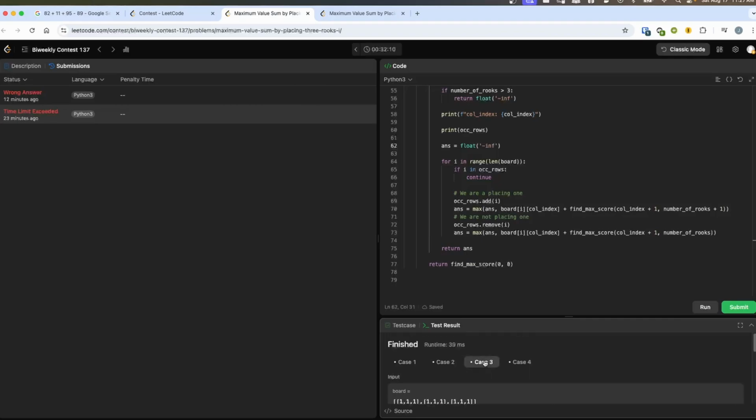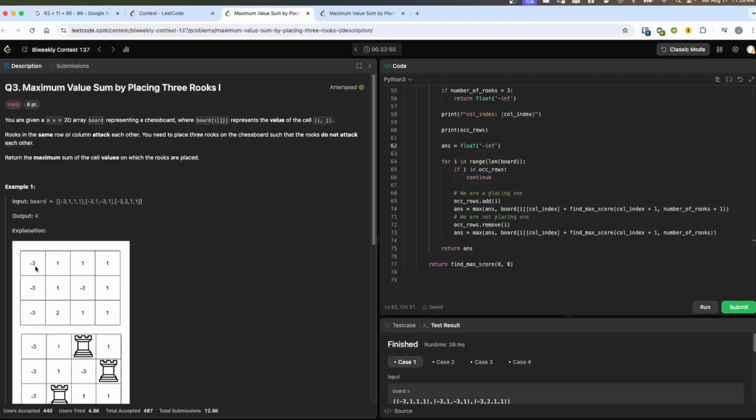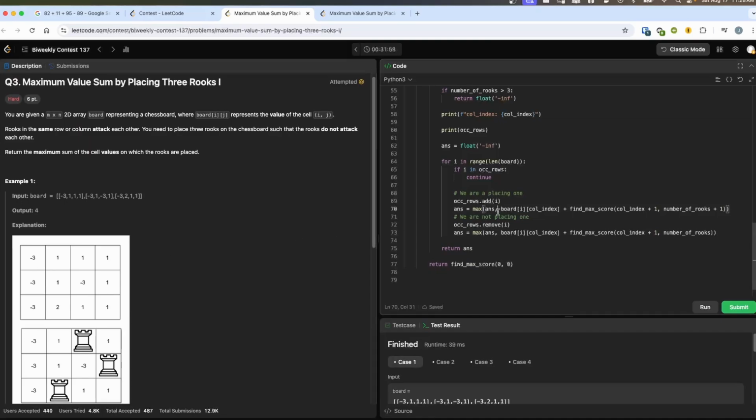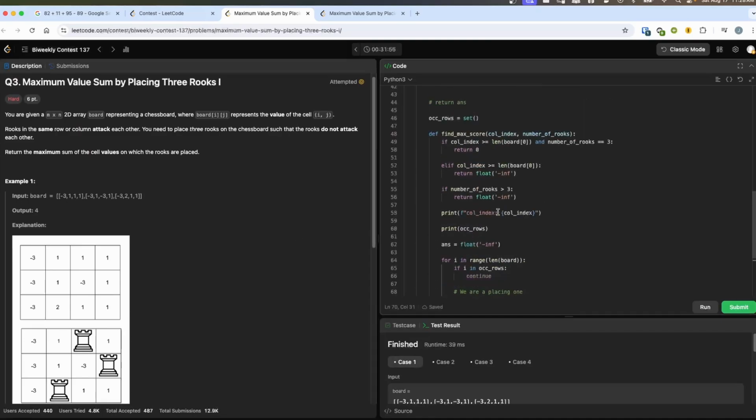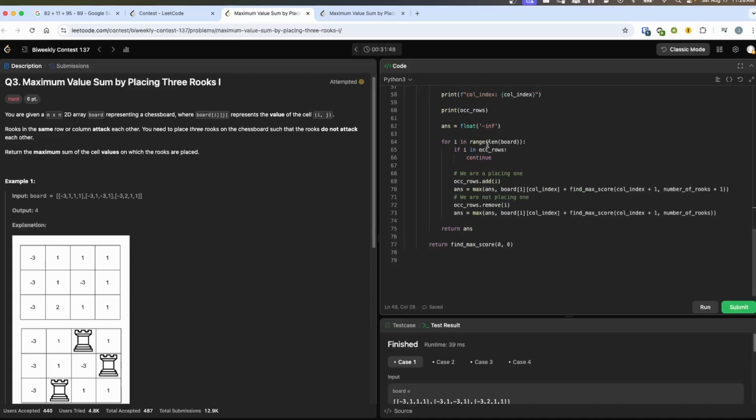Still getting 1 here. I'm not sure why I'm getting 1. It's very weird. It's greater than or equal to length of board 0. Translate infinity.